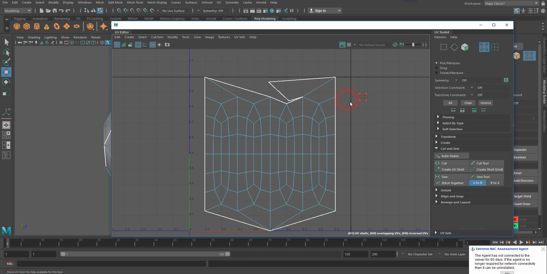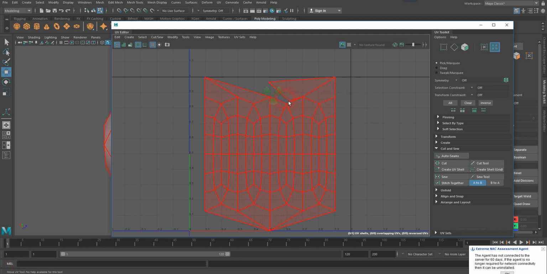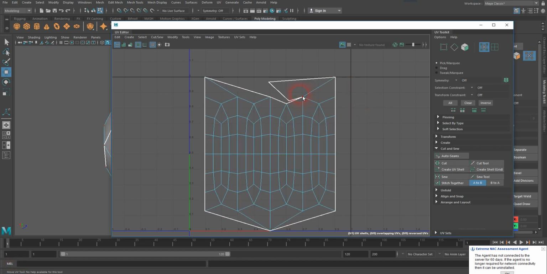And now that I have them there, I'm just simply going to select not the shell but these UVs. I'm going to grab these two. I'm going to click here, the cut and sew here. I'm going to say sew those. That kind of sews them all together, so that makes it a bit more organic. So now I've got my map for this, although it's not perfect.